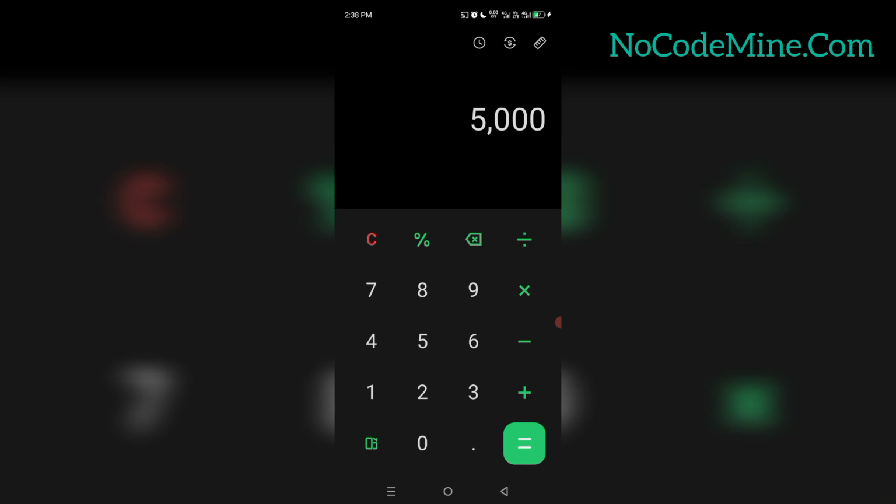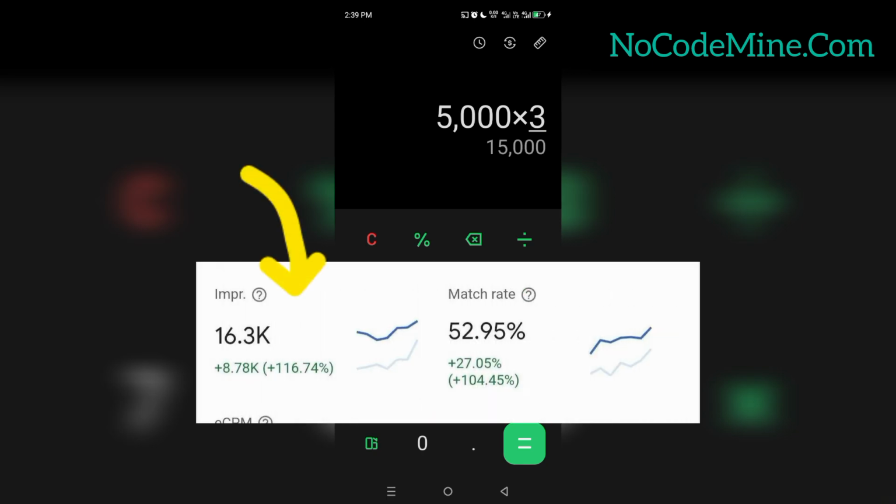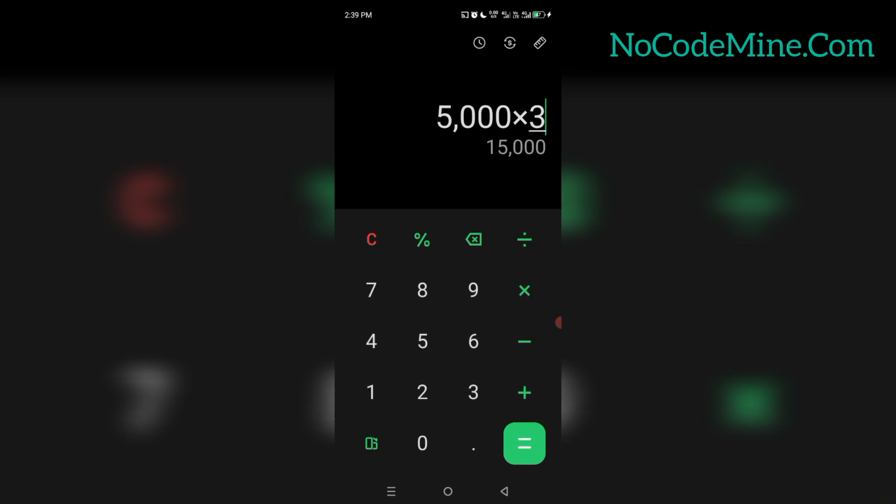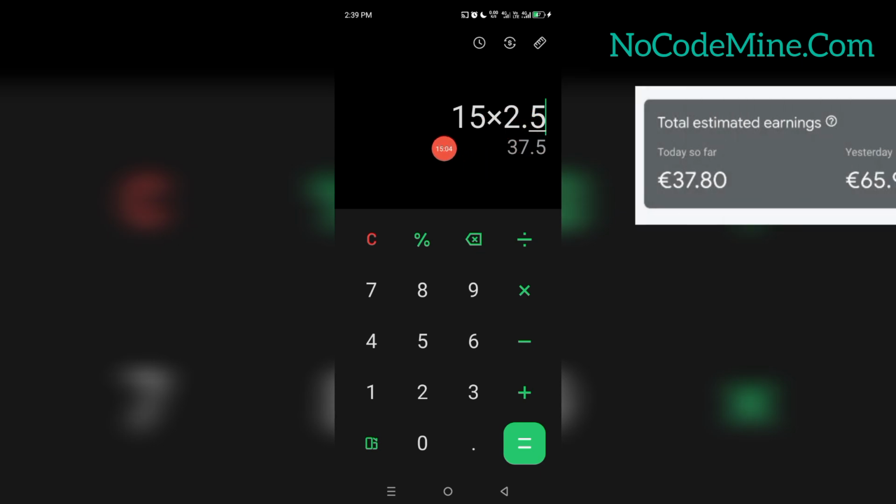So if you see, for example, when I spend time on the app, I saw like 4 or 5 ads, right? Every advertisement seen is counted as 1 impression. So if 5,000 people see advertisement 3 times on the app before they leave every single day, that is like 15,000 impressions a day. That's like 15 times 1,000, right? So what are we expected to earn from that kind of app every single day? If the eCPM of the app is around $2.5, if the amount Google pays for every 1,000 ad views displayed is like $2.5, that means the app is expected to earn approximately $37.5 US every single day, 37.80 euros a day.